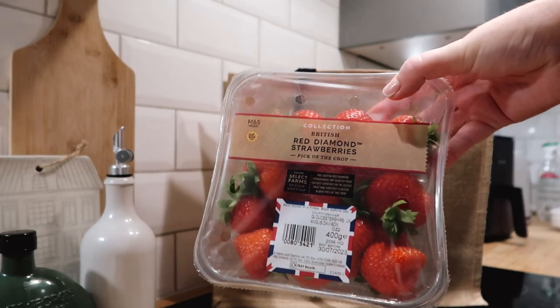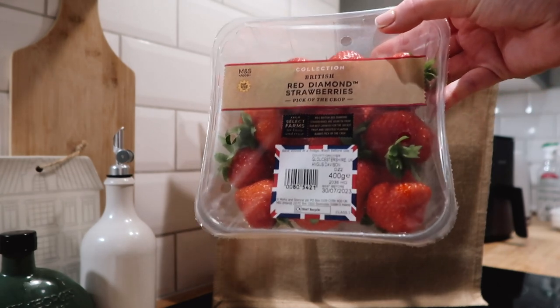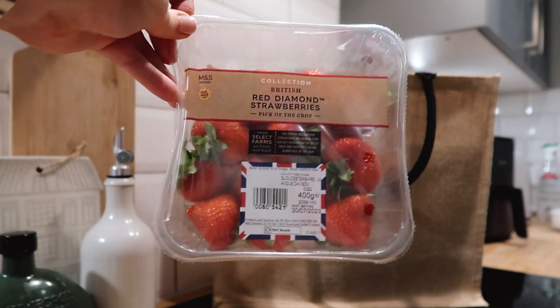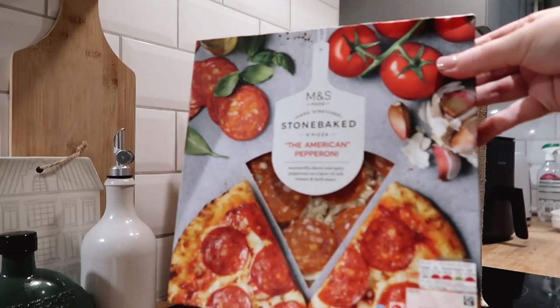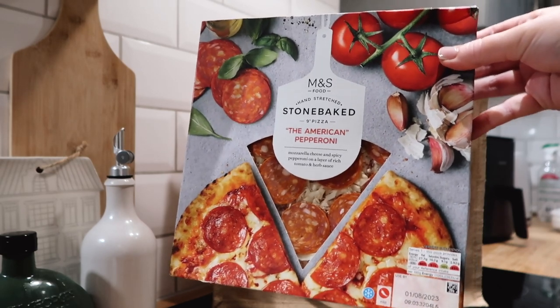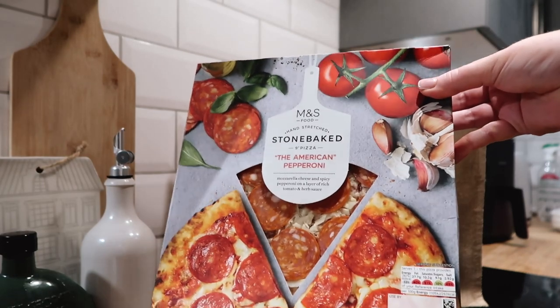So I got some of these strawberries. These are the British Red Diamond strawberries, and they are the elite creme de la creme strawberries. They are so nice. I might even treat myself to some of those tonight, if not all of them. Chester got himself a pizza because I feel like he's going to come in having drunk too much and he'll be hungry. So he's got himself a pizza. If he doesn't have it tonight, he'll have it probably tomorrow for lunch.